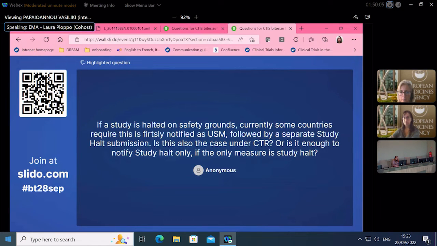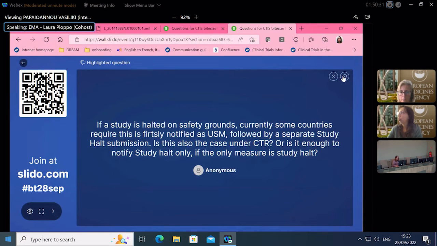So this would be basically the approach. But you know, there is the list of NCAs and contact points in the EU member states published on EudraLex, volume 10. So in terms of expectation, it's also good to check with them. In terms of system functionalities, there is no issue. Let's say there can be multiple notifications sent.